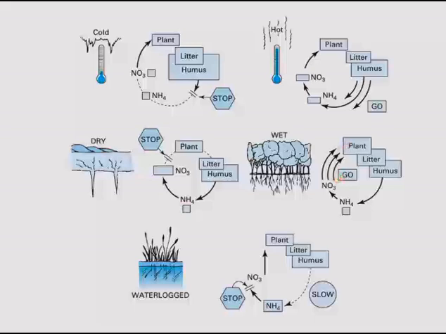In the case of a waterlogged condition, again, we get this process where we convert plant tissue to organic N, and it's kind of a slow conversion into these inorganic N pools of ammonium and nitrate. But because they're waterlogged, what we get is probably denitrification, and that kind of creates a stop in our nitrogen cycle here. So very important not to let things get waterlogged.